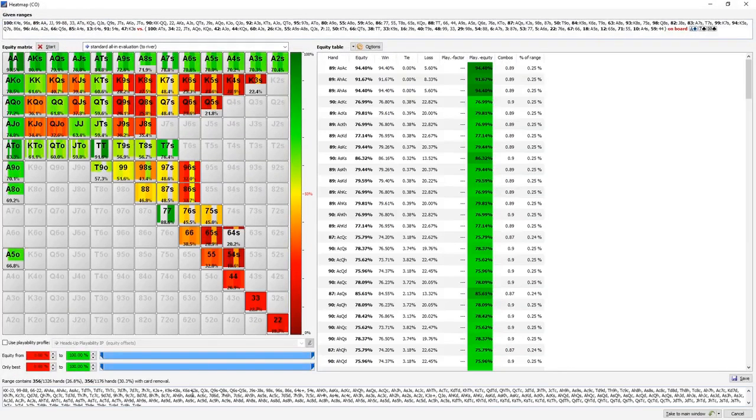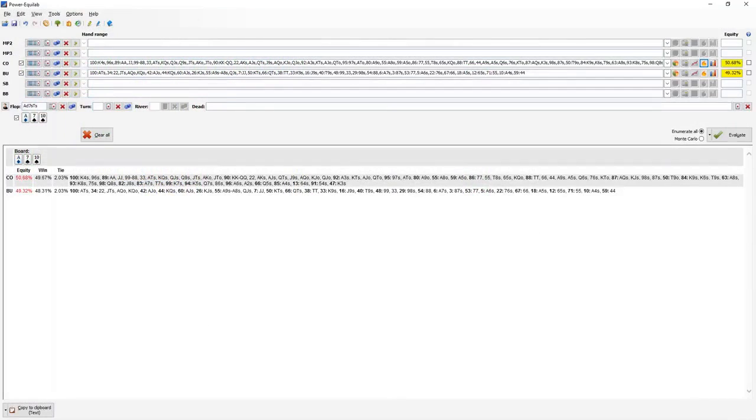Looking at the heat map. Less air, right? These low pocket pairs aren't doing so well, but there's less air. Like this block of hands here, the king queen, king jack, queen jack. There's also 9-8, 9-6, 8-6, jack 9, jack 8. All those hands are gut shots or straight draws of some kind. And there's much less air, and because there's an ace on the board and the cutoff range is reasonably dense in ace X hands, the cutoff has hit this board reasonably well.